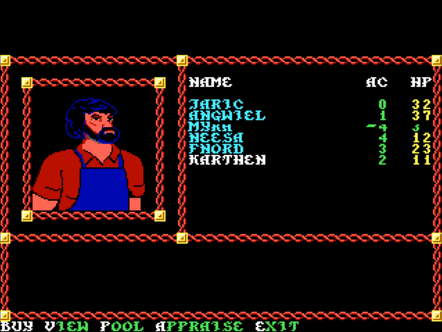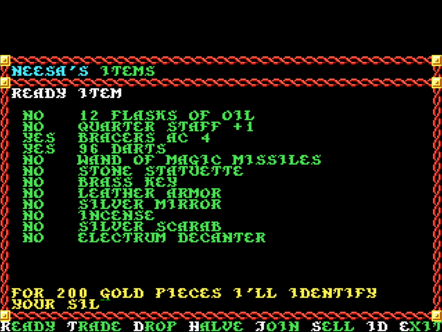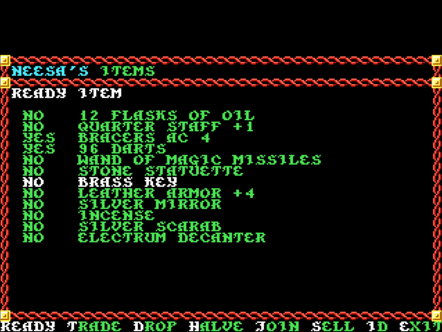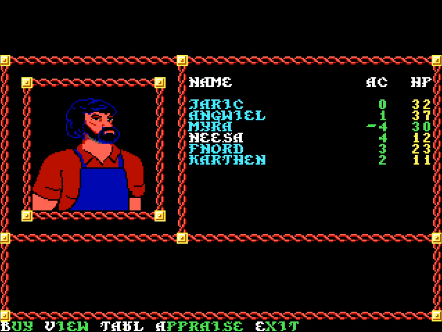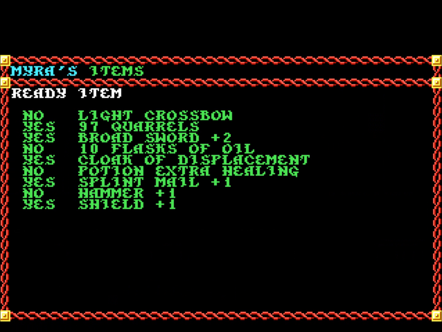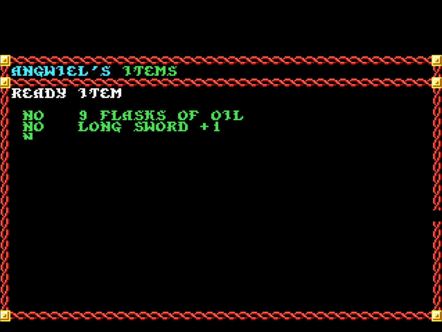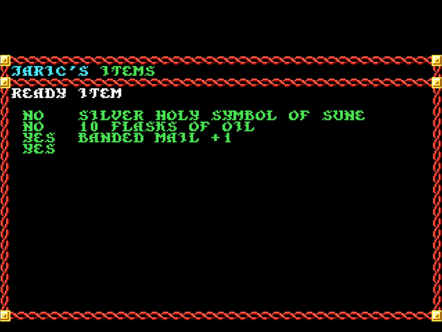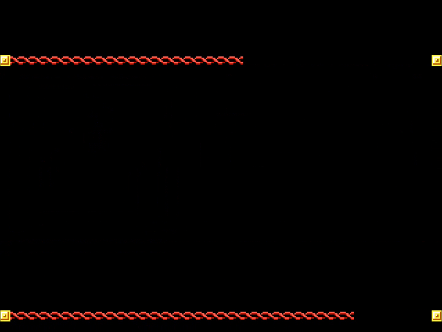Multiclass would be a way to make the game last longer, I guess, but you would be so weak to begin with. Who has the items? ID, yes. ID, yes. Oh dear. Yeah, Fnord gets that. Okay. Pool. ID, view items. Sell, yes. View items. ID, yes. Ooh. Trade to Fnord.